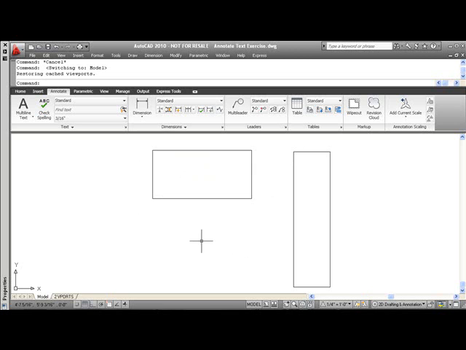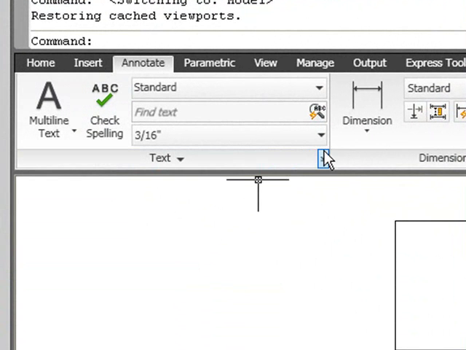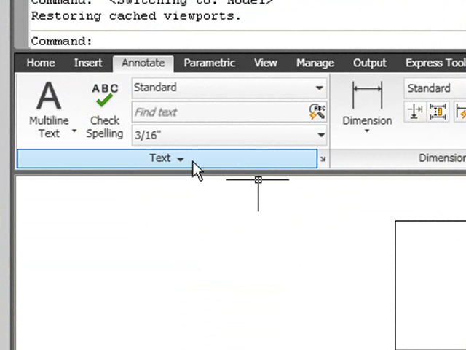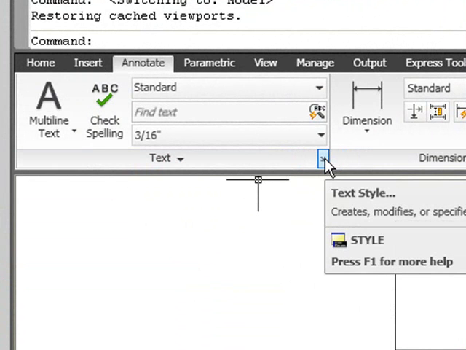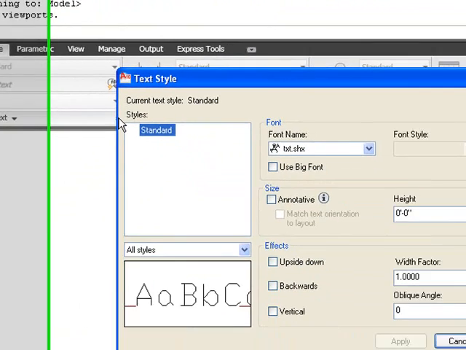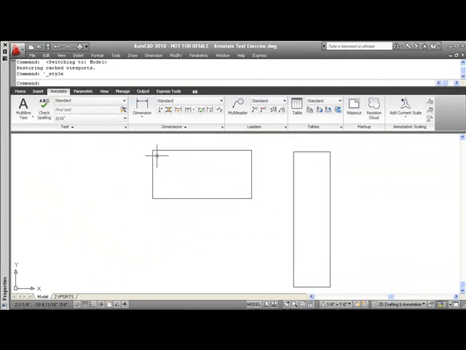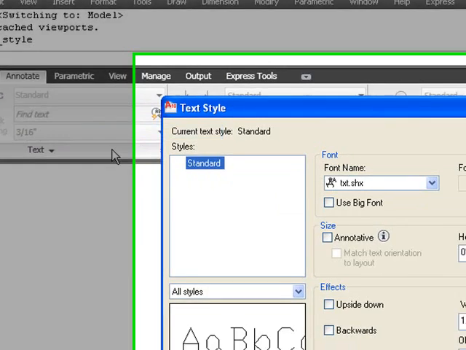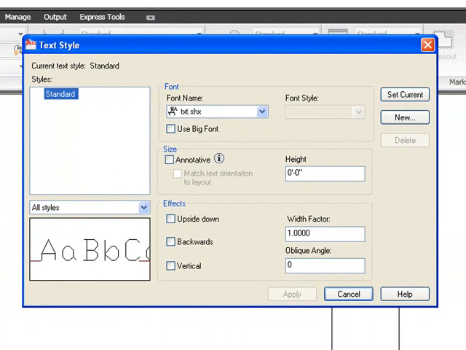So now after I've opened this, the very first thing I said was to go out to the text style. Now, text style, you can get it in a number of ways. Right next to where it says text, there's a little arrow there. If you select that, you'll get the text dialog box, and I'll cancel that. Or you can get that under format if you're using the classic AutoCAD menus. Or you could type it in on the command line. Doesn't matter. You're going to get to the same place.